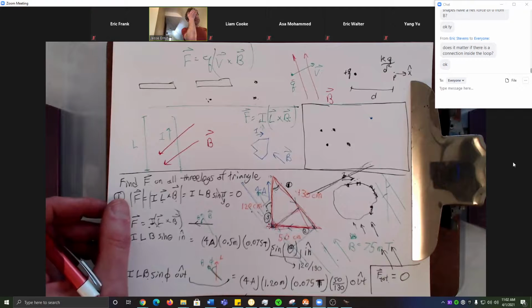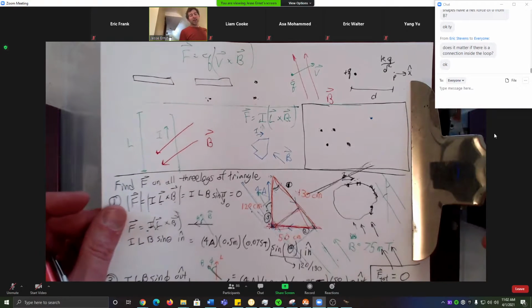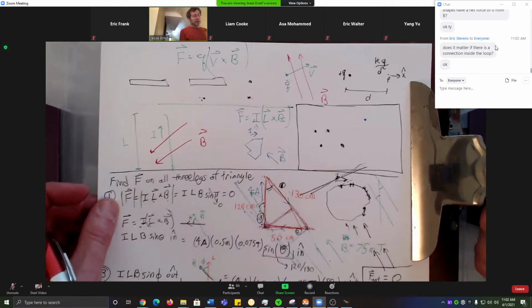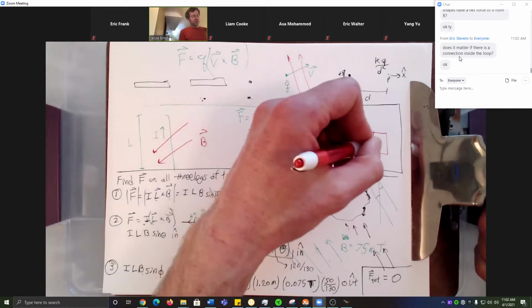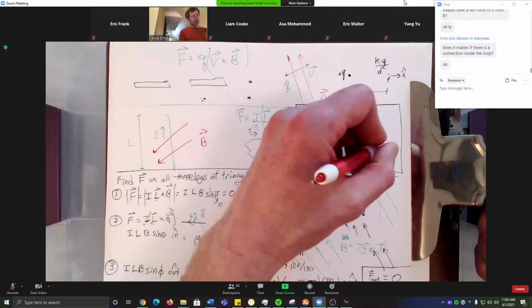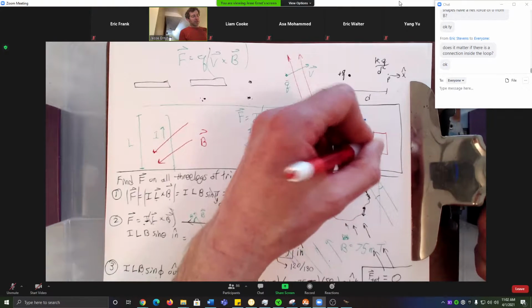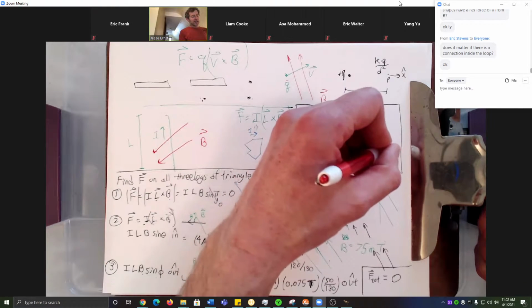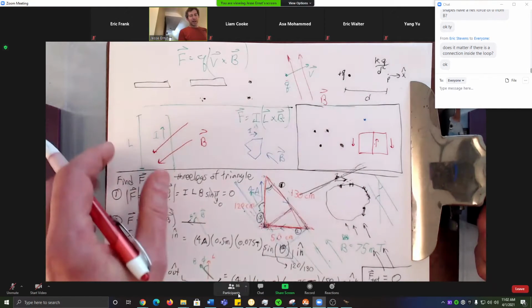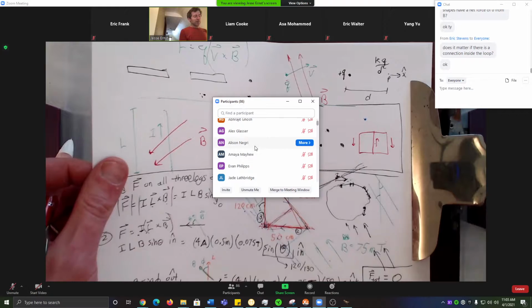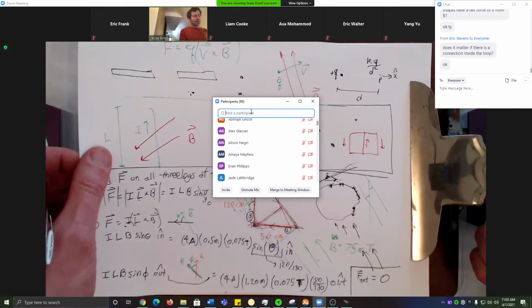I think. I have to think about it actually. I'm pretty sure it would, but now I'm worried about the fact that if you have this and you have some current here, this current is not the same as either that one or this one. I have to think about it. I'm almost sure it'll still be 0, but I'd have to think about it to prove it.